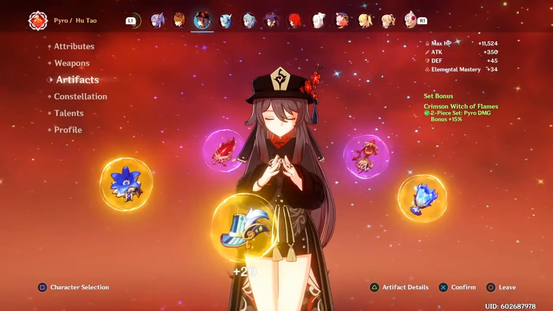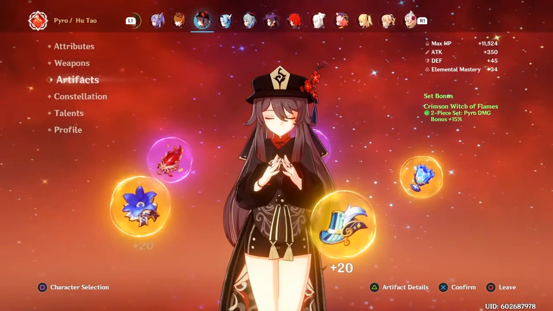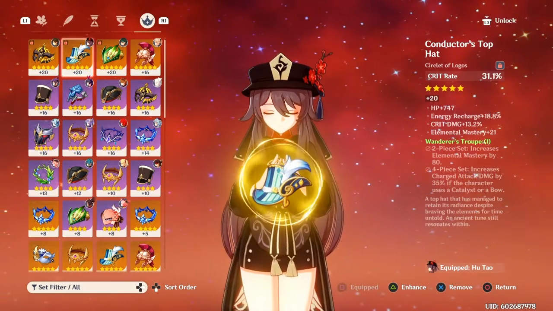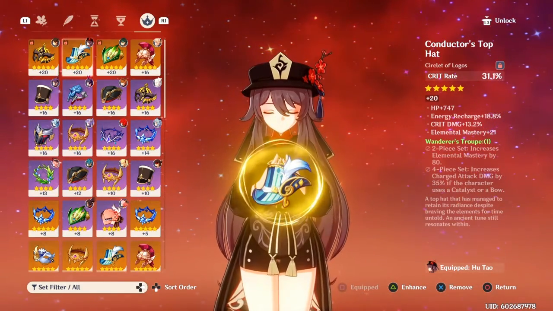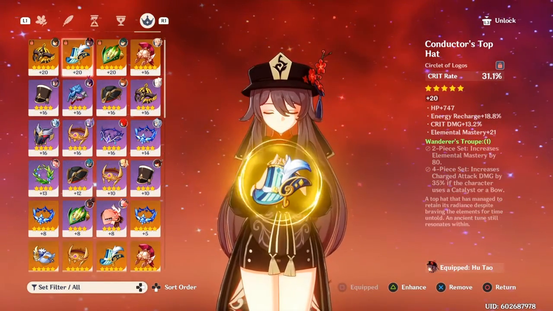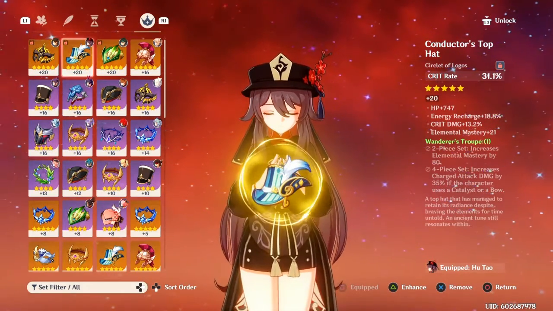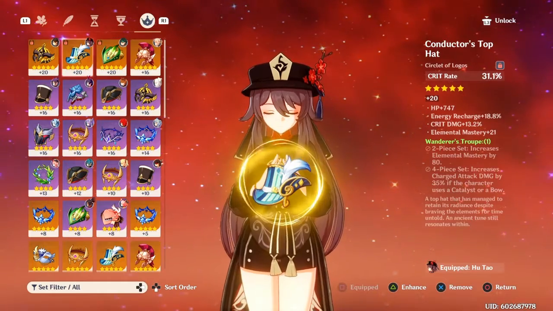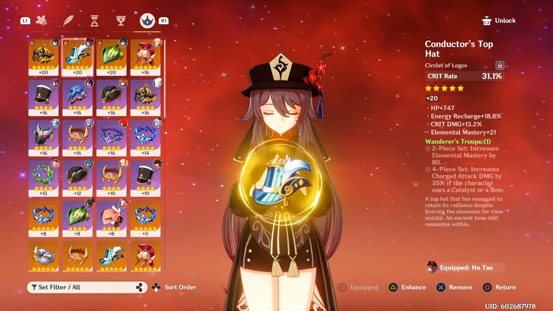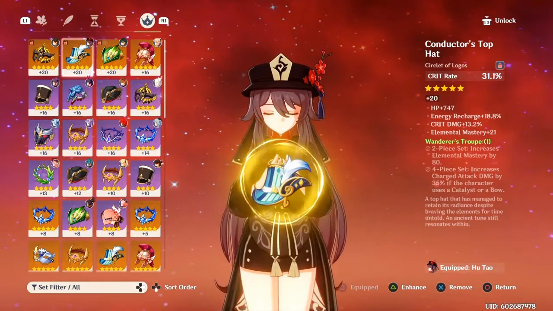So set bonuses are, as the name suggests, a bonus that you get from an artifact set, whether it be a 2-piece or a 4-piece. It gives you a bonus based on how many pieces of that artifact you have on that single character. A lot of beginners make the mistake of just going for the set right away and just putting on 4-piece, 2-piece, whatever. But what they don't realize is that this can actually harm your damage potential and how much damage you're putting out.